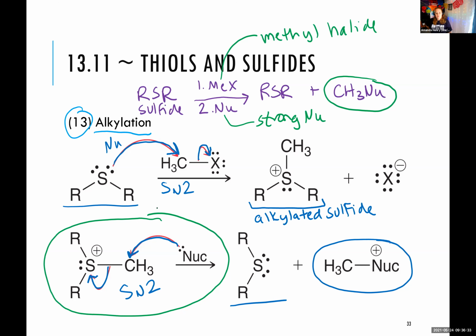Methyl carbons can be a little bit hard to react because they don't have the stability of having neighboring carbons. So this kind of gives it that neighbor in the middle of the reaction, gives it that sulfur with those other carbons attached to it as kind of stability neighbors so that the nucleophile can come and bond to it. So kind of a weird roundabout reaction to get a carbon with a new nucleophile, but it is a handy reaction.